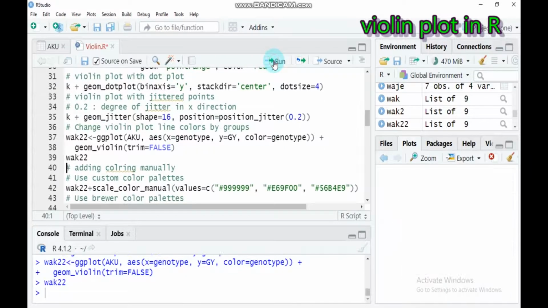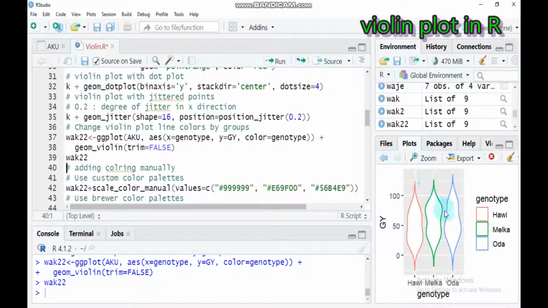Then run this one. Yes, there are different types of color. This is automatically generated because we assigned here color is equal to genotype. That means it gives a different color for each genotype. So by this way, you can automatically change the violin plot colors.